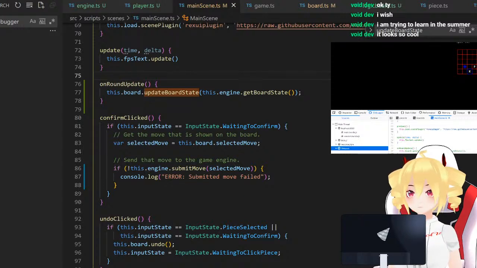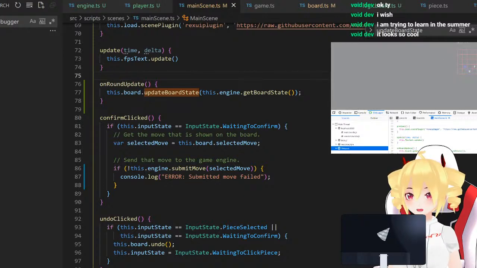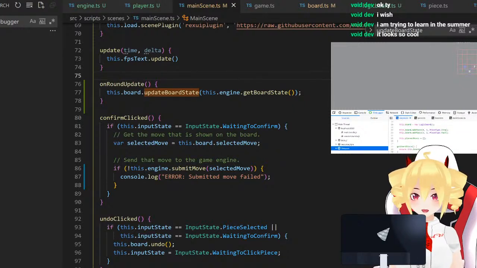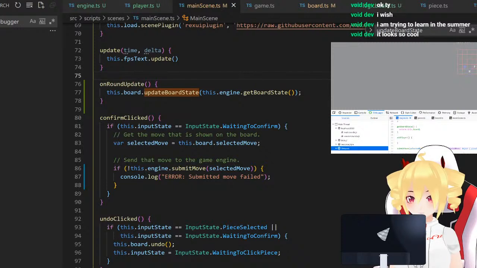So then when we click confirm, we hit the breakpoint as expected. Our selected move looks right. So let's step into the function. So chosen piece, that looks correct. The type, oh yeah, we made it an enum, so type 0 makes sense.